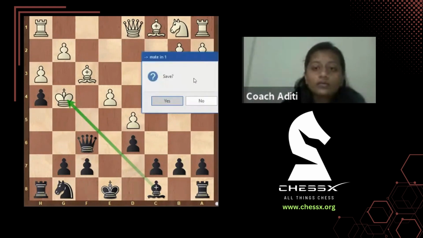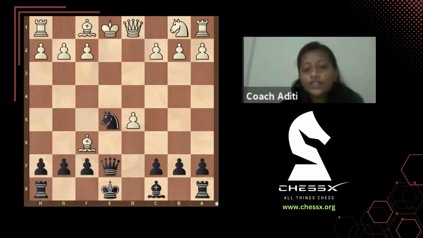Now the last position. See it clearly and tell me how we can mate this king. Okay, very good, Sandra. Knight to f3. Very good, Balbir, knight to f3, double check and checkmate. Though our queen is under attack, there is a check from the knight too. So in this case, white is not going to save its king.